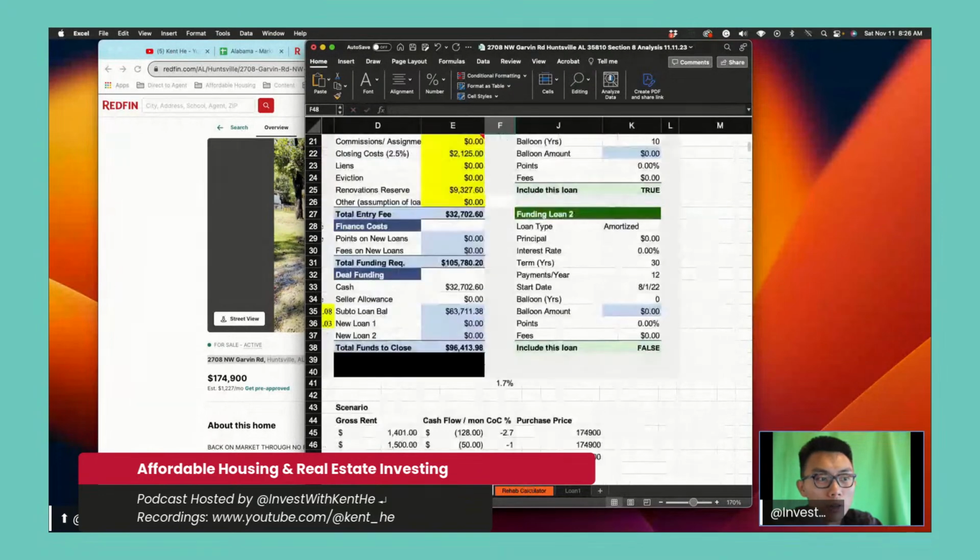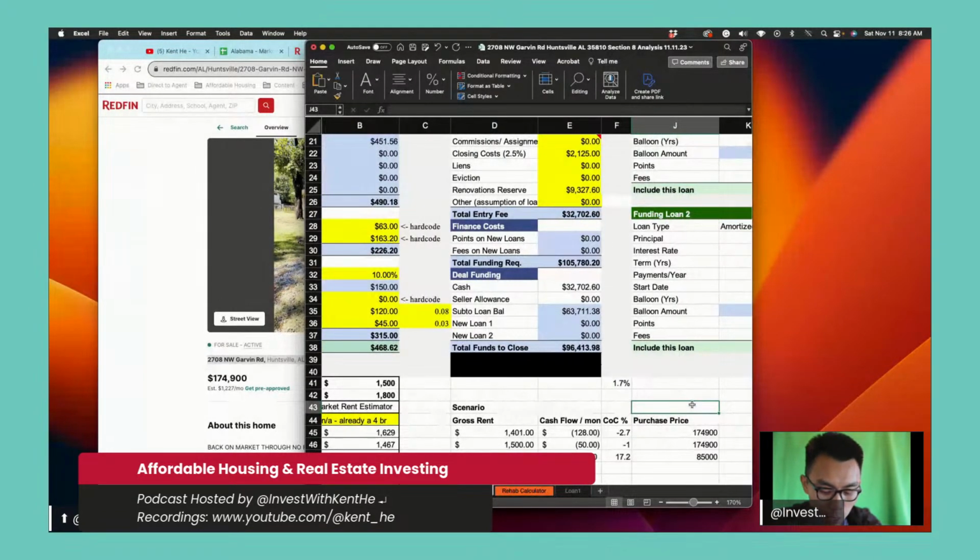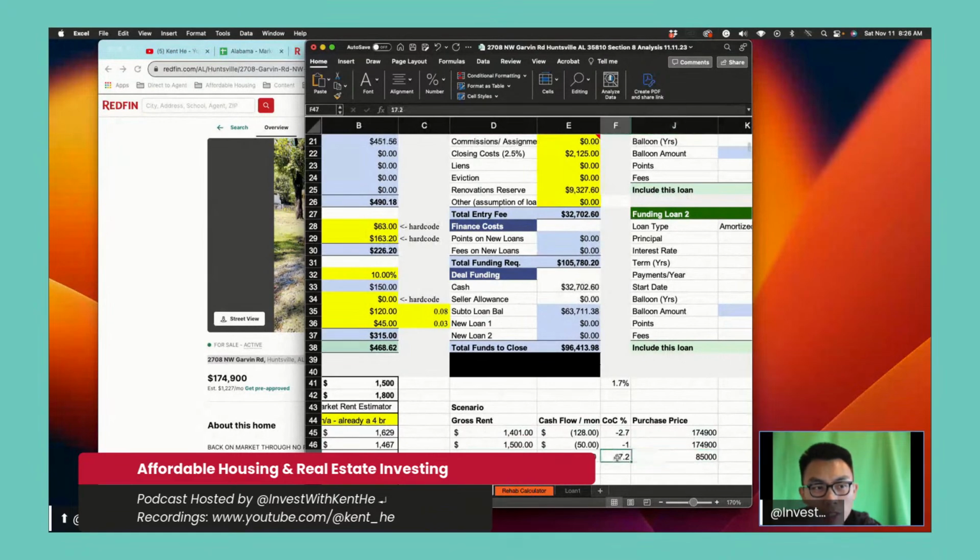Now, the whole point of all of this is just to practice, for you to understand what your buy box is and what a deal looks like ultimately in each property. And this is how we grab all of the different properties. So this is it, at $1,400, $1,500, which isn't really a big swing in rent. That makes me feel pretty good about the rent range that I'm using, because I already saw in the market that it already has a rent for $1,400. And this is $175,000. And then at $1,500, if I buy this property for $85,000, it's now a 17% return.